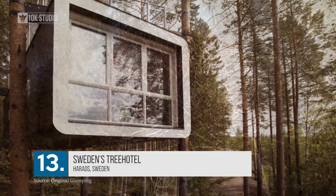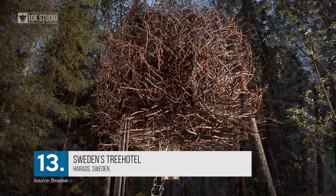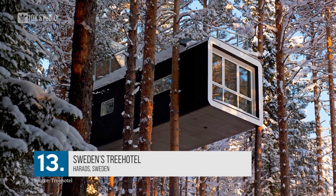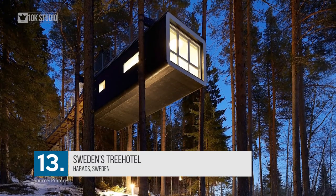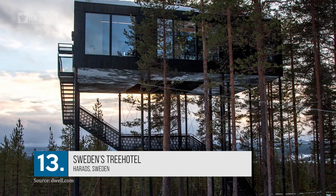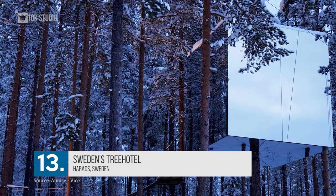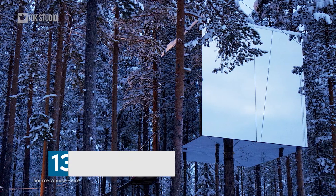Number 13: Sweden's Treehouse Hotel. Now we have an entire hotel dedicated to treehouses. Opened by Kent Lindvall and his wife Britta in 2010, the treehouse hotel has contributions by seven Scandinavian architects. They include the mirrored cube, a bird's nest, and a charred timber cabin among others. The Lindvalls got the idea from The Tree Lover, a film by Jonas Selberg-Augustin. At that time, their original traditional guesthouse business situated on the same site was failing.